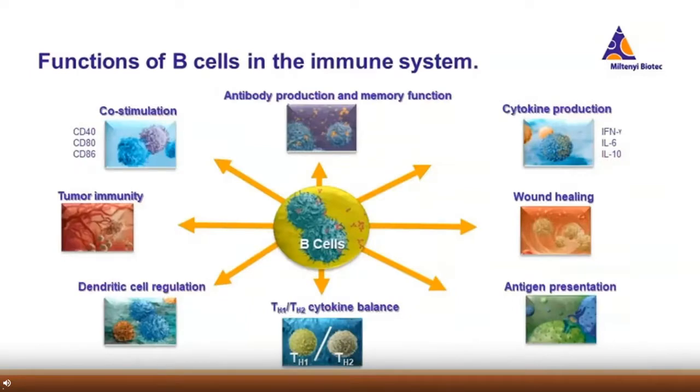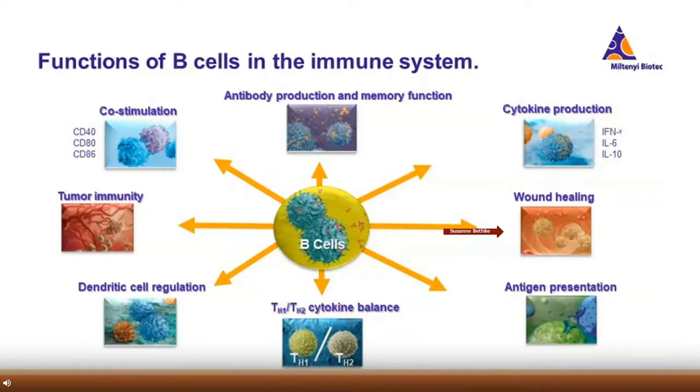So now we're starting directly into the topic of B cells. Just some fast facts that you might all know, as you probably are all B cell researchers, but just to catch up everyone. We know that B cells produce antibodies, so that's of course their main effector function. They have a memory function, and that's why B cells and antibodies are quite interesting in drug discovery processes. Of course, B cells also produce cytokines.